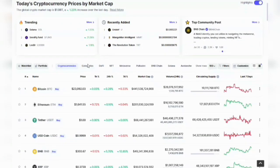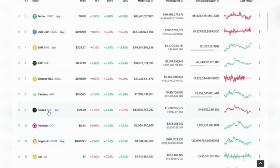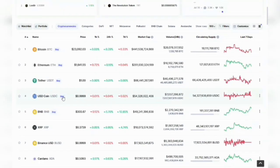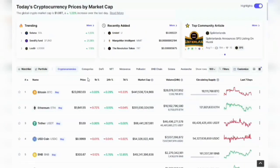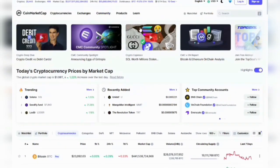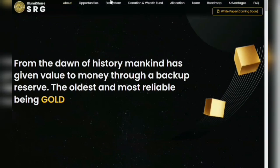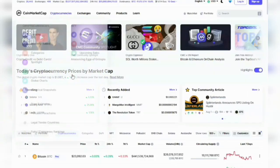Now we have Solana, which just got hit some days back by this malware, this hack, and it's currently still in research, so they are currently still trying to find out how it came about. So each of these projects are currently looking for ways to become better, so as to attract more community members or more users. Now in this tutorial guys, I'm going to be showing you some key benefits about this project that you could put into consideration and be able to take advantage of it to the fullest.